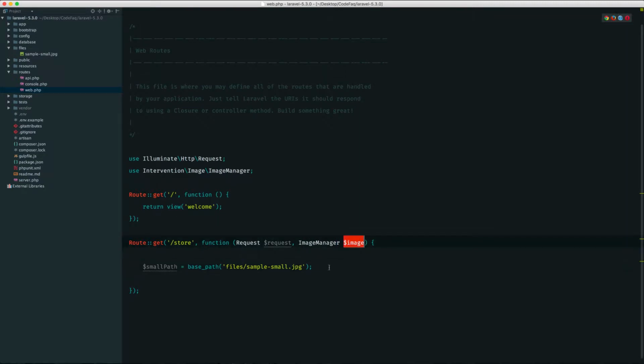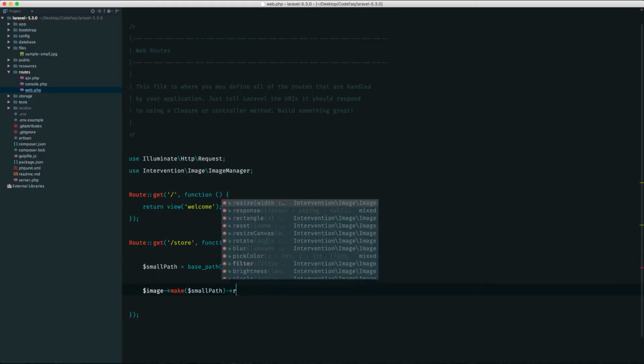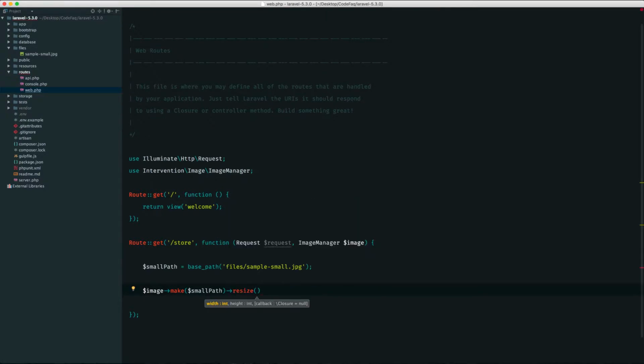Okay. So let me do this. Image make. I will give it the path of the image, right? You are resizing the image right after that. So let's just give any number here for width and for height, and at the end you save it.